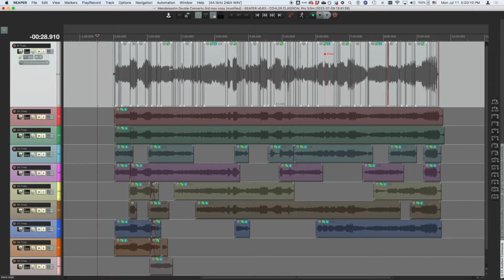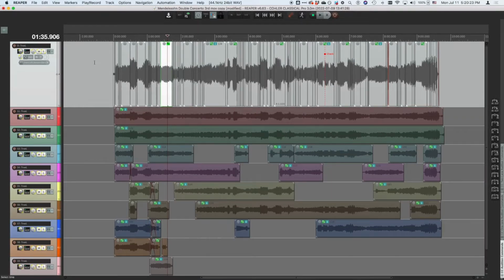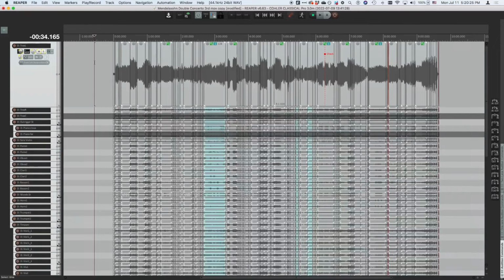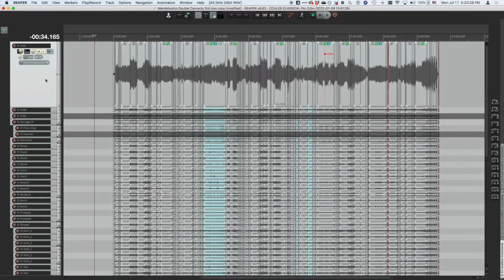If I double click in any one of those spots, as you can see, it opens up all of the child tracks, all of the inner tracks of the track group. Double click again, closes them. Again, it can be in an empty spot. It can be in the left-hand panel.